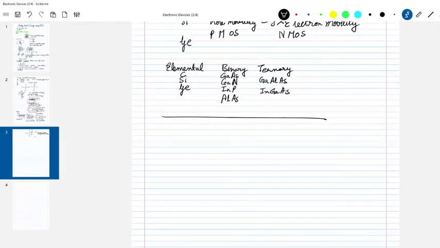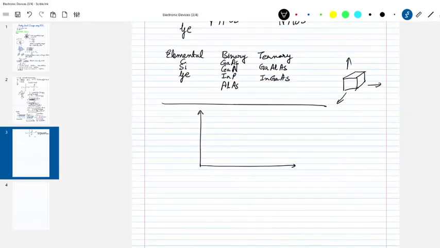Now why do I have so many material systems in semiconductor design? Okay, so I'm going to show you a very important chart here. Now in this chart I'm going to tell you that these all are crystalline in nature. What do you mean by crystalline in nature? They have got a small cuboidal cell here, right? This repeats along x, y and z direction to make a crystal, right? So the basic cell here has a certain dimension here.